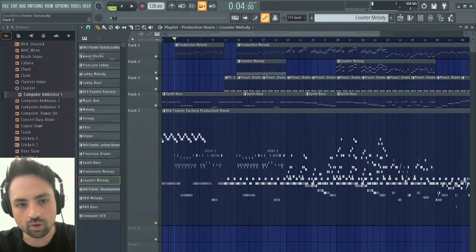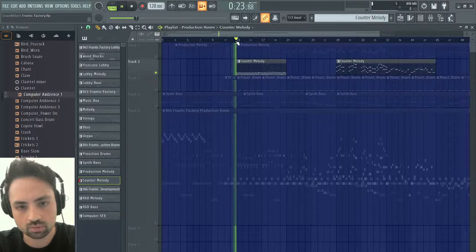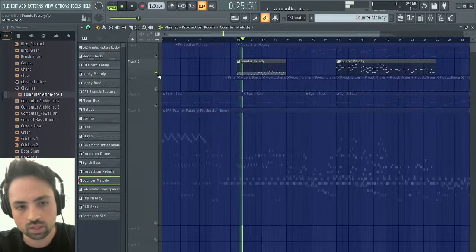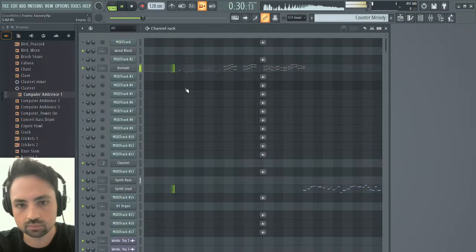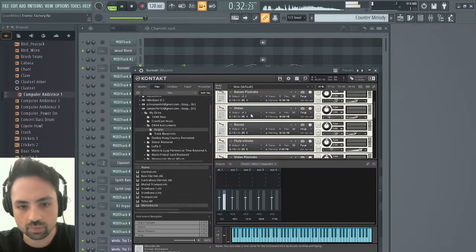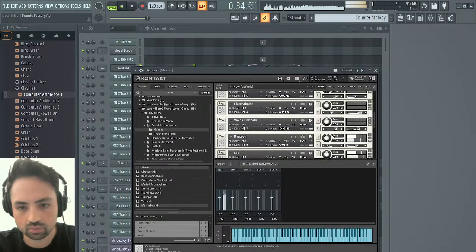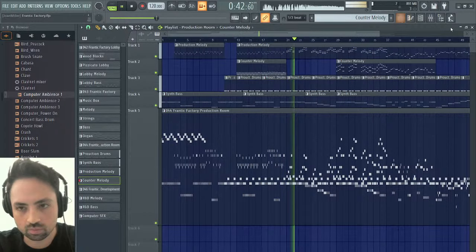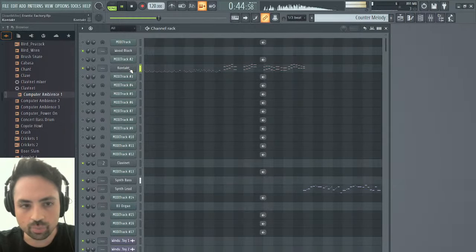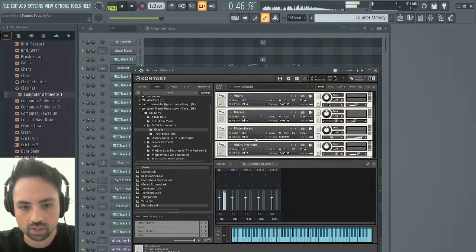But I don't hear a counter melody here. What is this? Oh, it's a layer. And I think the bassoon has to be louder. And I think the bones have to have less release.